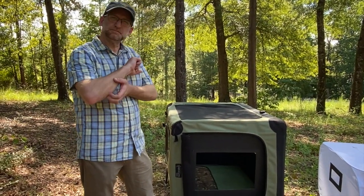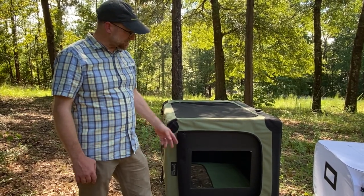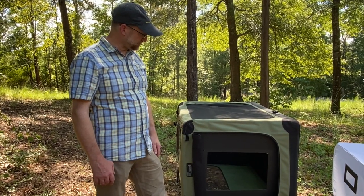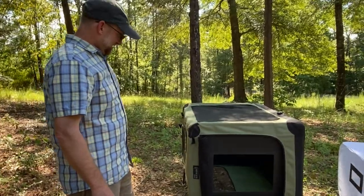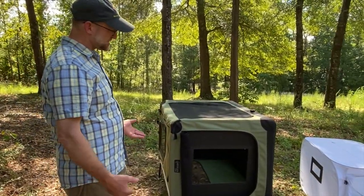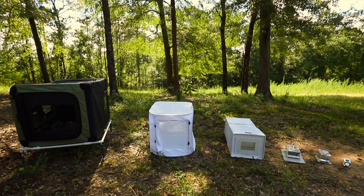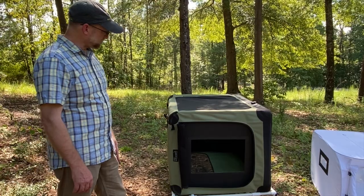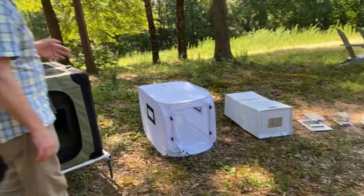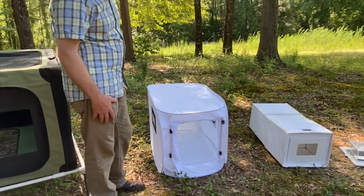If you don't know what foam core is, it's basically poster board — you can get it at the dollar tree, any craft store, or Walmart for white. Black might be a little tougher but craft stores certainly have it. This won't be the last time you see foam core — they even have an entire flight tunnel made out of it. The PVC is just to raise it off the ground a bit when working in a tent, acting as a platform so you're not tripping over things and so flashes on tripods are level.